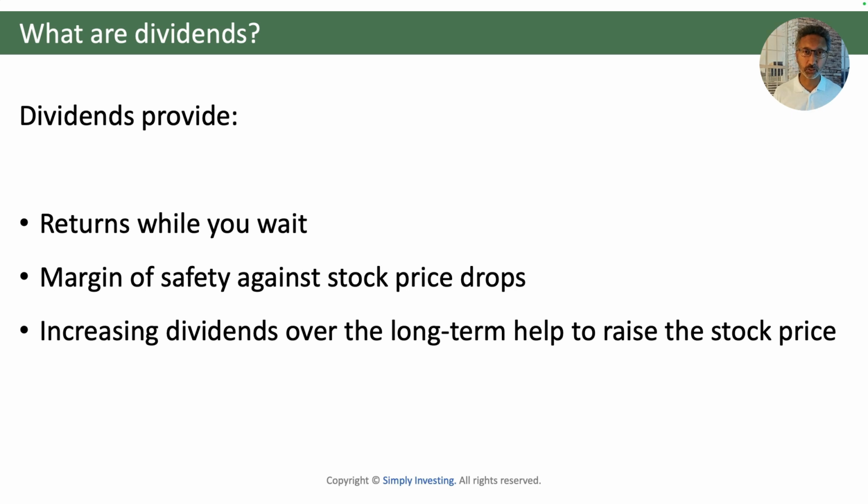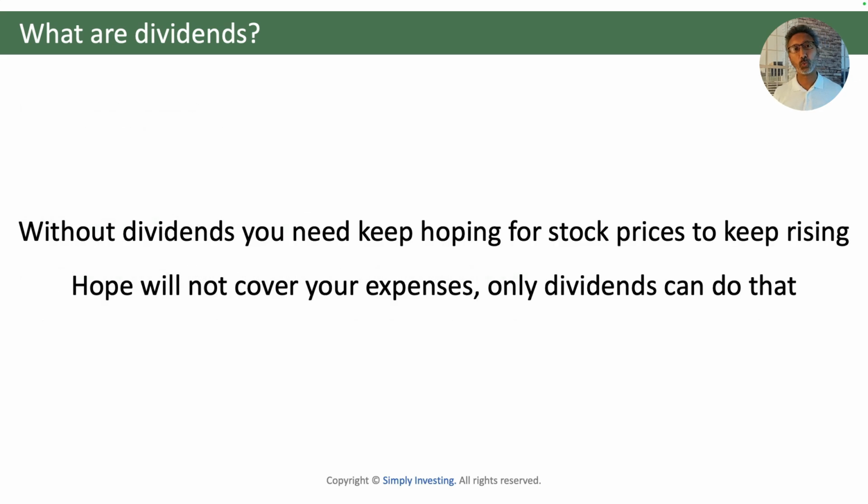It went from $28 a share to over $380 a share. And during that period, the dividend has gone up considerably. So without dividends, you just need to keep hoping for stock prices to keep going up. But hope is not going to cover your expenses. Only dividends can do that.